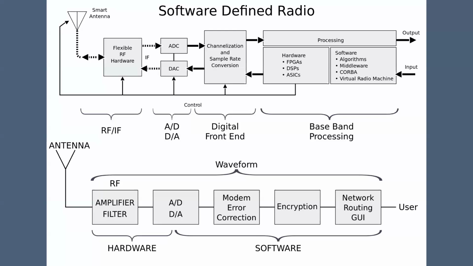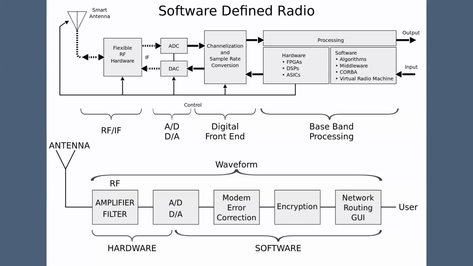Okay. At the top there are two diagrams. The first bit is the control. You receive the signal, that's the RF hardware you saw earlier on, and the antenna is on the left. You turn it into a digital signal, you sample it. That's the analog to digital converter, ADC. You channelize it, you do a lot of software stuff to it, and then you process it. We don't need to go into all the gory details here because we'll be here all night. So that's the basic four parts: the radio frequency and intermediate frequency, analog to digital conversion, the digital front end, and what's known as the baseband processing. The baseband processing, the digital front end, and the analog to digital conversion is all done in a computer.